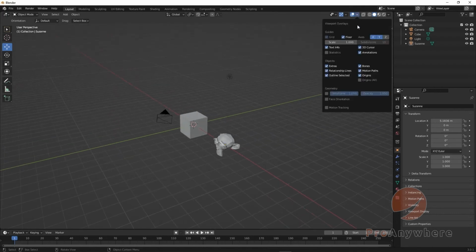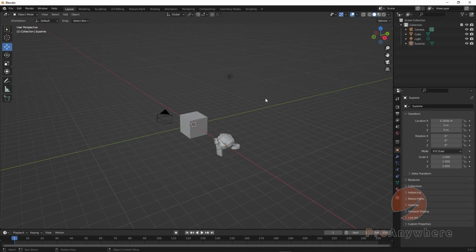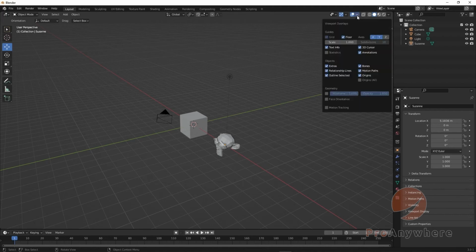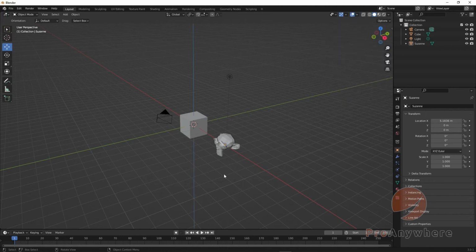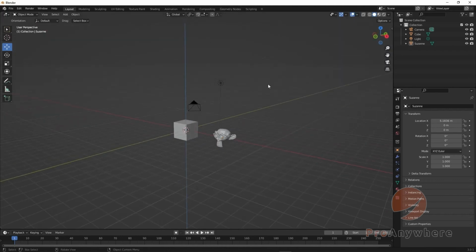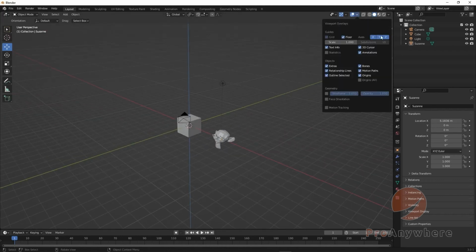And next to it, you have axes here, and this is just to show highlighting or accentuating the color of the axis, so you know which one is the x-axis, which would be red, which one is the y-axis, which would be green, and the origin. So if I turn on the z-axis, you'll see this is the z-axis, up and down. I can turn them all off, so you don't see any of those, like in other 3D packages, and that would be the default.